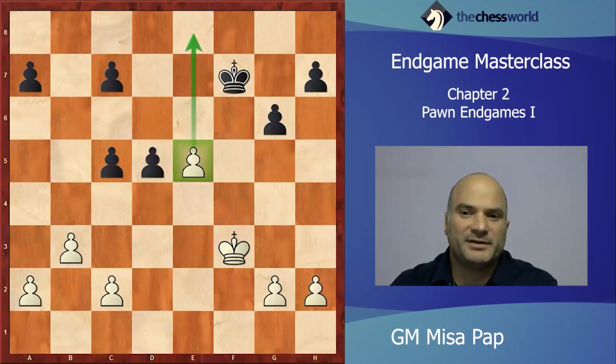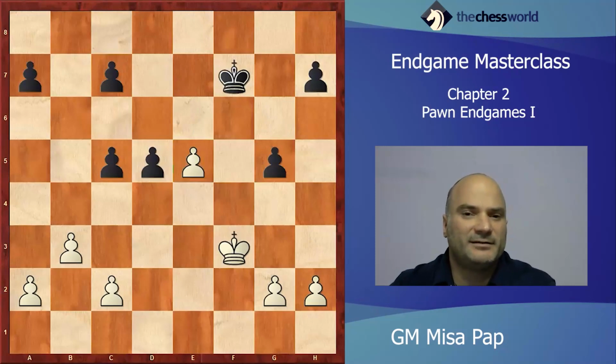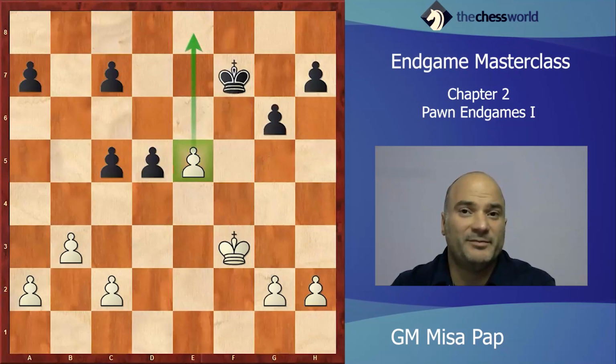So his best try here was just to go g5. But as I said, I'm not claiming that this is a winning position for white, but this is the best try from a practical point of view.